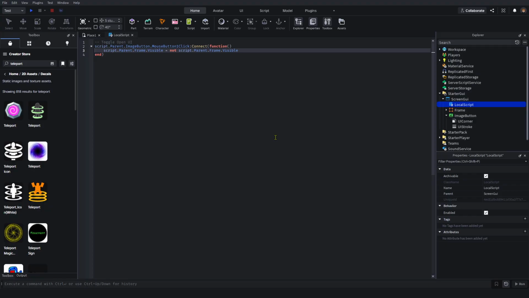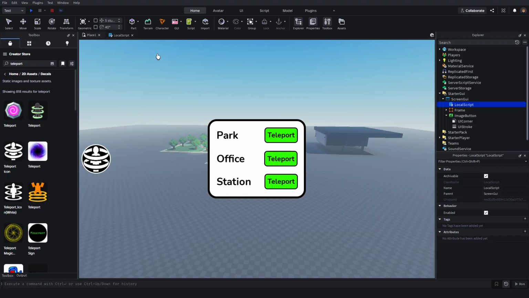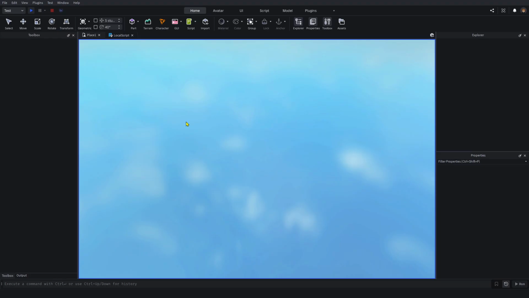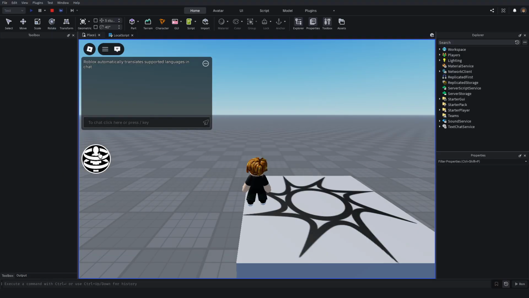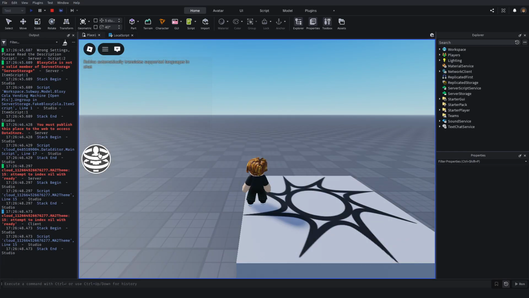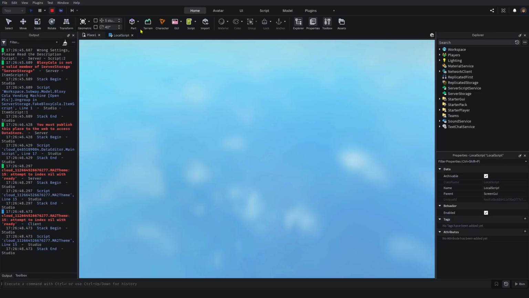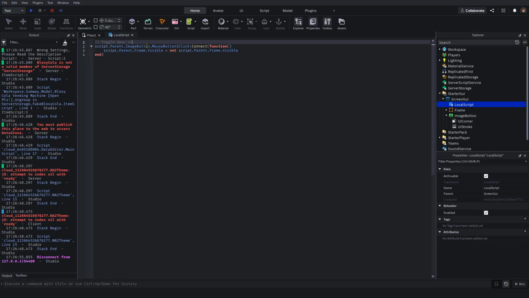The Visible property is a boolean, which is true or false, and this is going to be set to not true or not false, which is the opposite of what it is. Basically it just toggles it back and forth, meaning you don't have to make it more complex. That is literally as simple as it can get. So now if we click this, it opens and closes. Very nice.